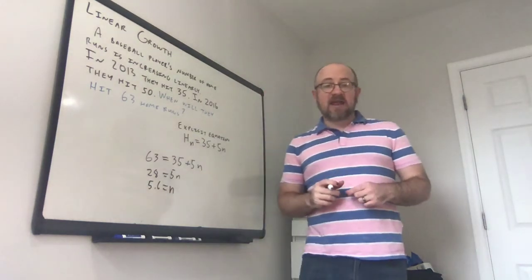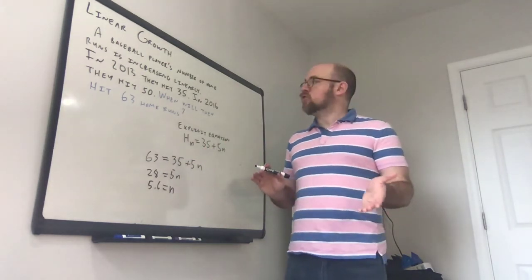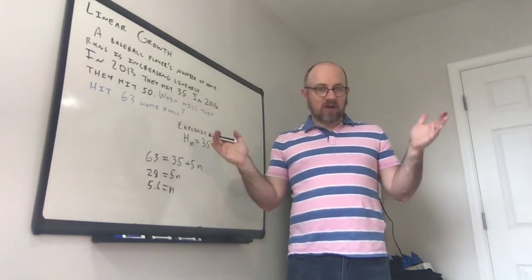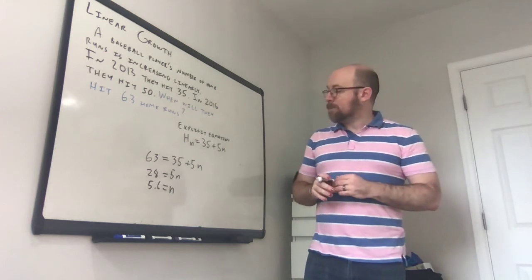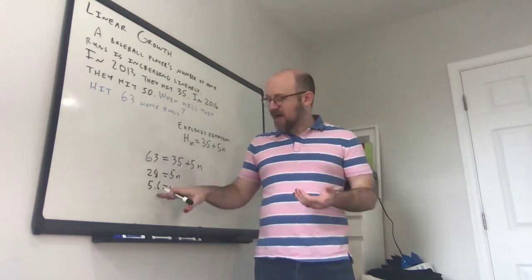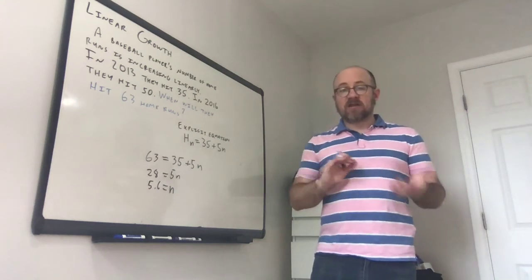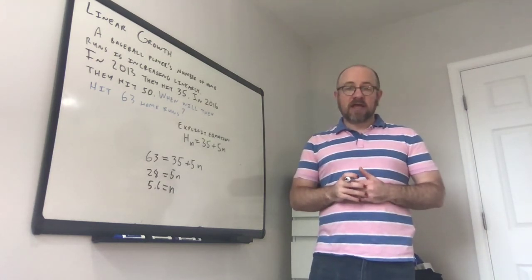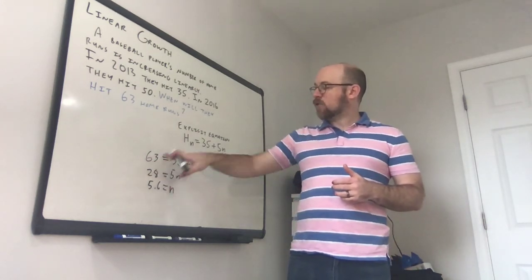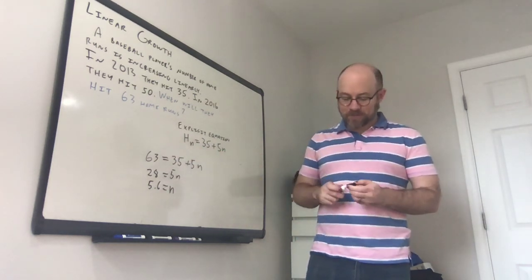And so what that tells us is that after 5.6 seasons, so somewhere in between 2018 and 2019, is when they were on pace to hit that many home runs. Okay? So this answer may not necessarily make sense in all situations. So you couldn't say necessarily that 5.6 seasons, but in some situations it will. It's going to depend on exactly the problem that you're looking at. But you should always plug in the value that you're trying to hit in for h sub n, and then solve for n to find the time at which it will happen.